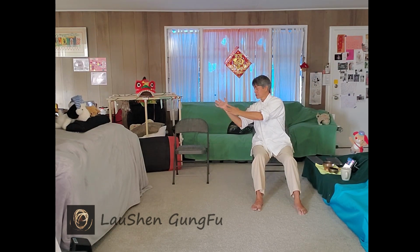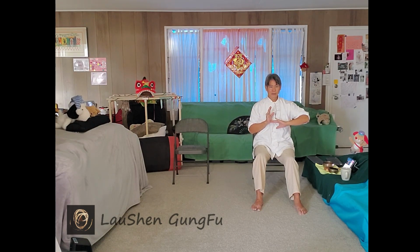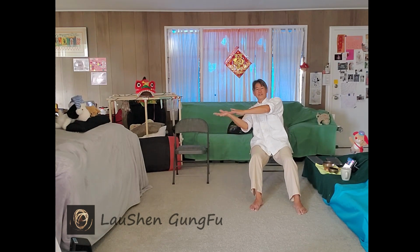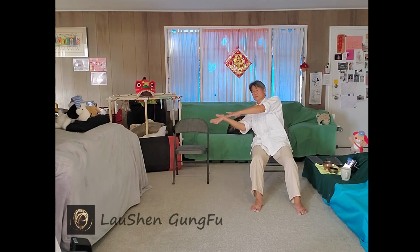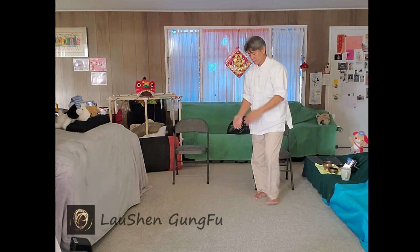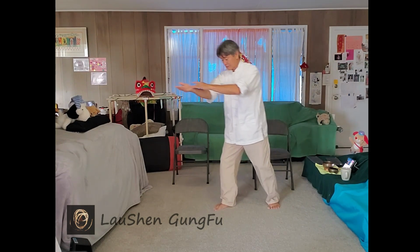Palm turns back, and I start dropping my shoulders and elbows close to my body, so it's right in front on the swivel, and then I can release from here. And if you want, you can let your body have that big wind up from here. So in the chair, we can do that big wind up. If we're standing, of course, we can't have quite a big wind up, right? If we're standing, it comes back, and we'll review this in the second half, of course.